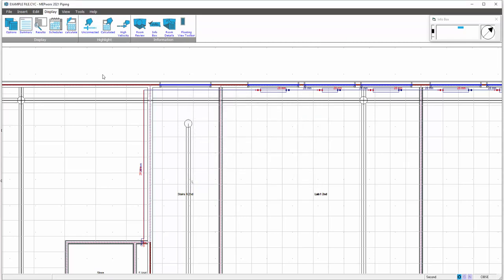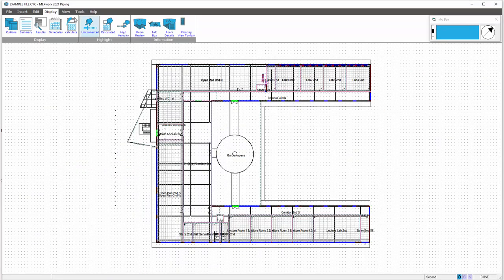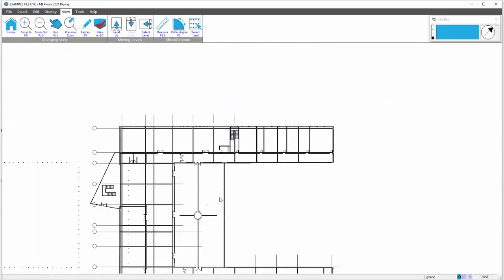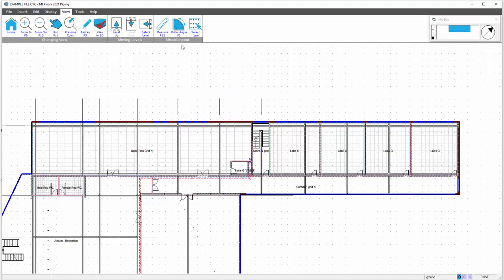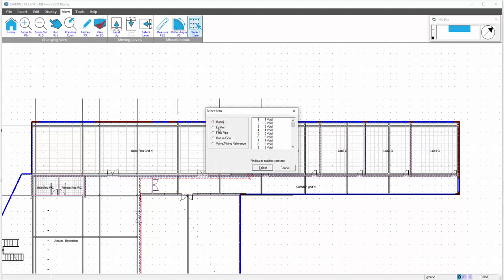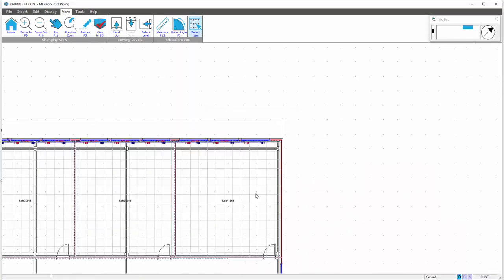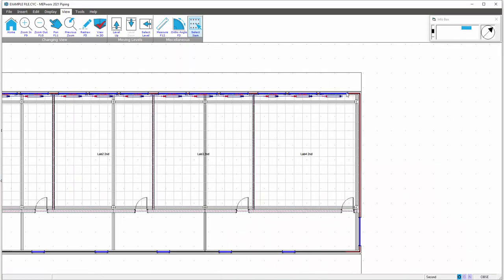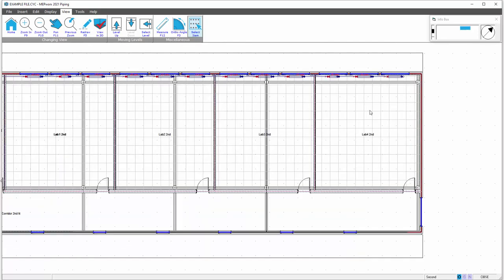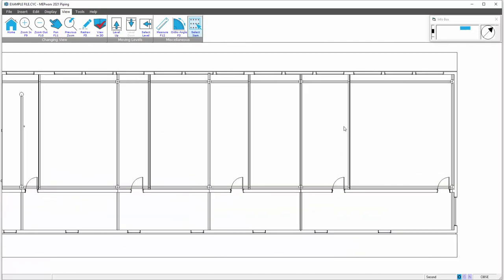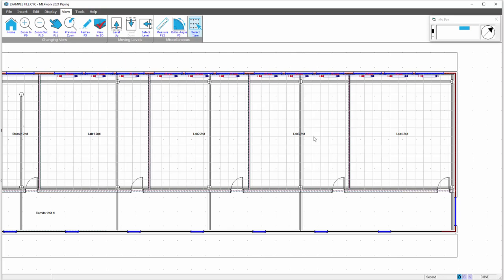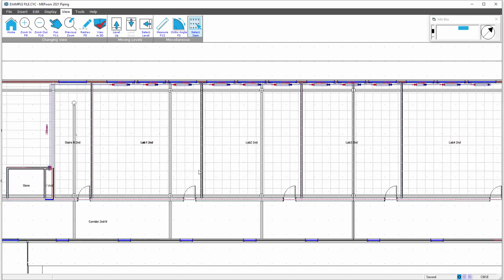If you're having trouble locating emitter number one, so let's say you're on a very large layout and you're on the inappropriate floor, what you can do is go to View, select item, and select emitter, typing in the number. Select, and that then takes you to the appropriate emitter, which in this case is the index run, which we did earlier on. So once you've got your pipe run set up, you can calculate and determine the index run.